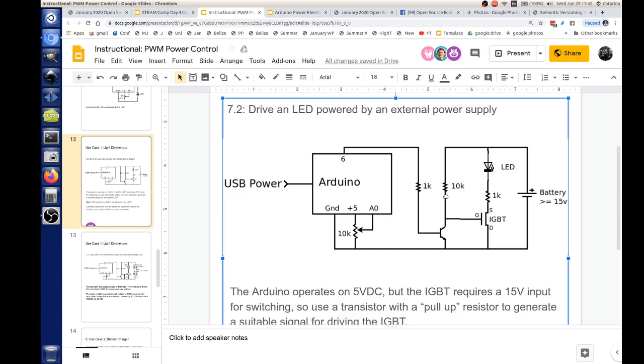Well, this is basically, you might call it a pull-up resistor. And all this resistor does is, when the first transistor shuts off, it pulls up the gate voltage of the IGBT to whatever the battery voltage is, 15. Right, but the gate draws no current, so it's really got 15 volts. The gate draws like 400 nanoamperes. Okay, so it's effectively zero. So you're driving the gate at 15 volts, and then you're pulling that up.